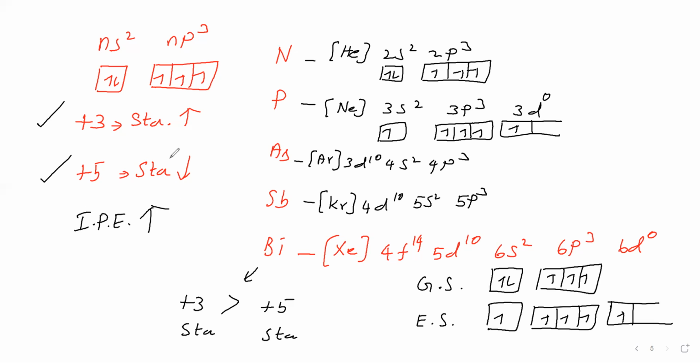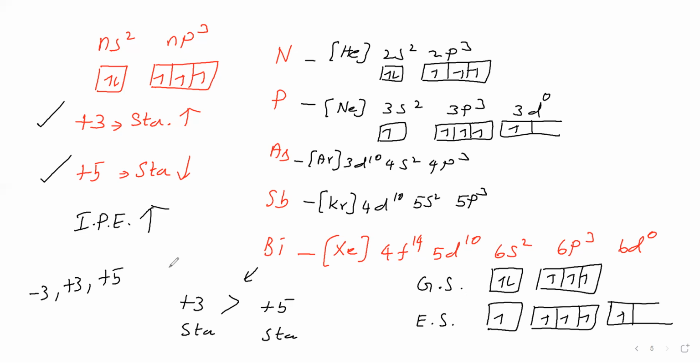Now what are the common oxidation states of the nitrogen family? One is -3, the next is +3 and another is +5. In addition, some other oxidation states are also possible. Why -3? Because it is group number 5A. If it takes 3 electrons, it will get an octet. Why +3? In the ground state, 3 unpaired electrons are there. If they are involved in a chemical reaction, then +3. Why +5? In the excited state, 5 unpaired electrons are there. If 5 electrons are involved in a chemical reaction, then +5.